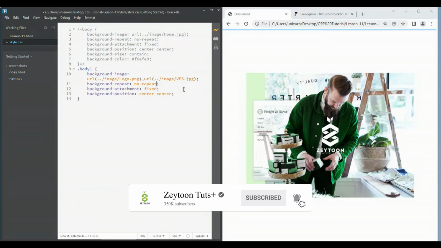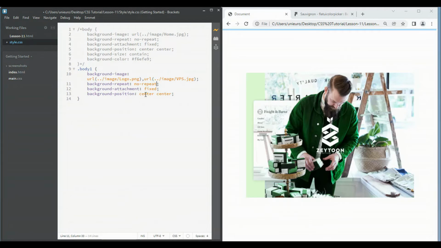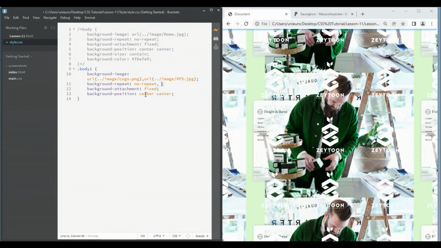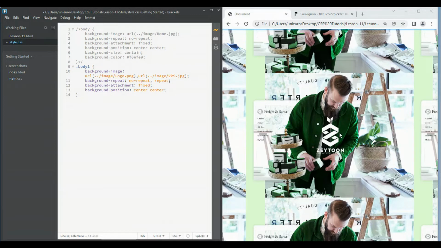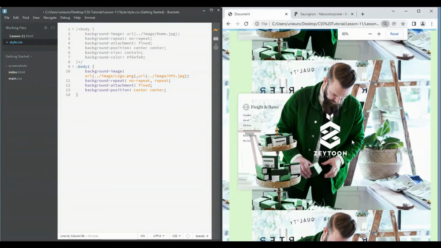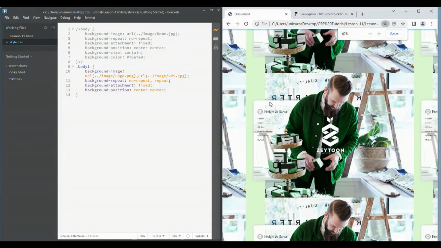To do this, we type no repeat for the first one, then comma, repeat. We see that our second image will repeat, but our logo won't repeat.